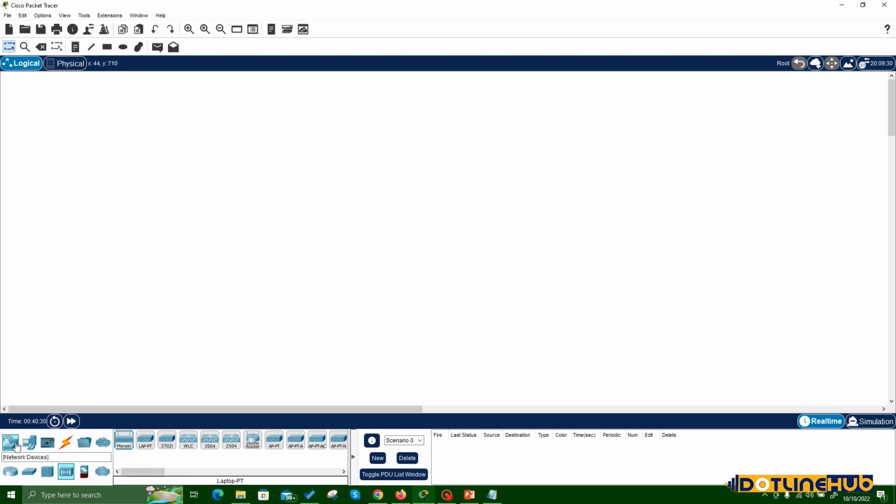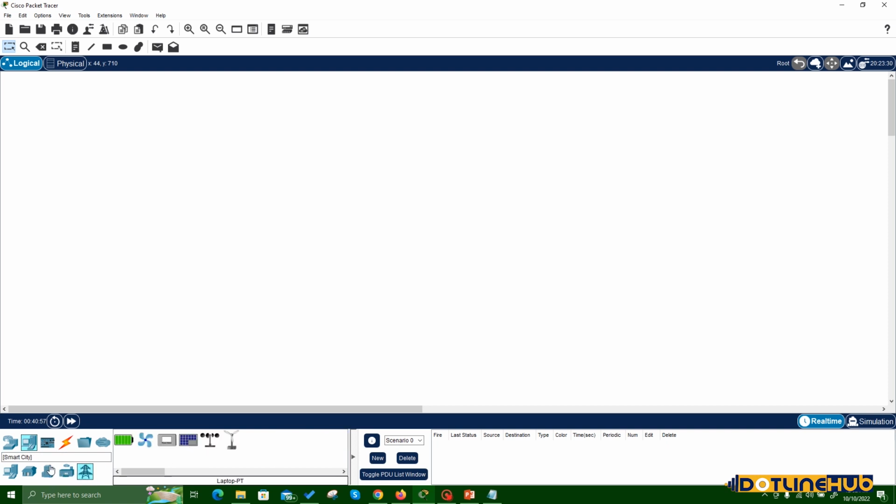And then you can click on the end devices. If you click on the end devices, it will pop up end devices like PCs, laptops, servers, and all other end devices, IP phones, voice over IP phones, TVs, tablets, etc. Also you can do home emulation with IoT, smart city emulations, industrial emulations, and power grid emulation.